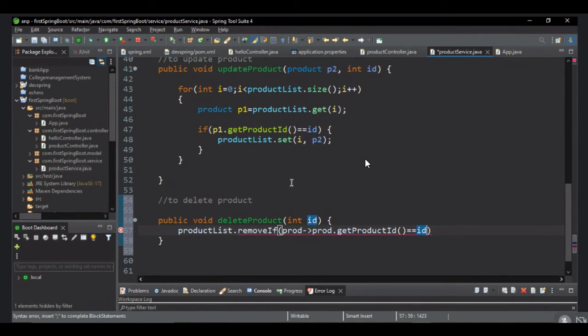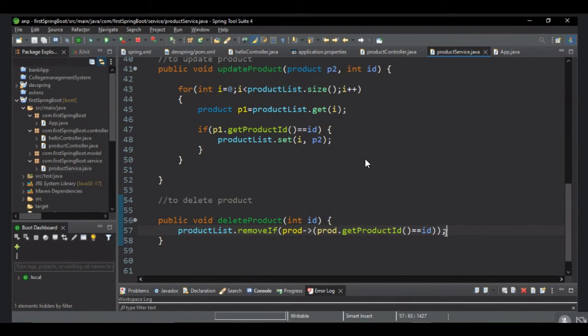If both are equal, then I want to delete; if not, I don't want to delete. Let me mention it in the double quotations, here we can mention the value, semicolon, that's it.